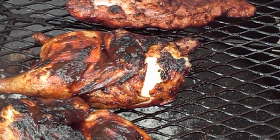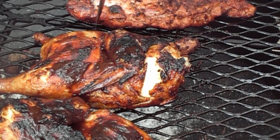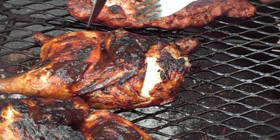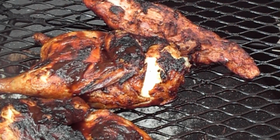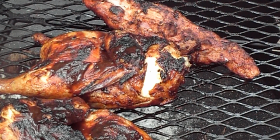I say we put this on a plate, and I wish I could somehow transpose you from where you are to this great barbecue, but I can't do it, so I guess I'm going to have to eat it all by myself. Hope you enjoyed our little cooking segment today, folks, as much as I enjoyed bringing it to you.